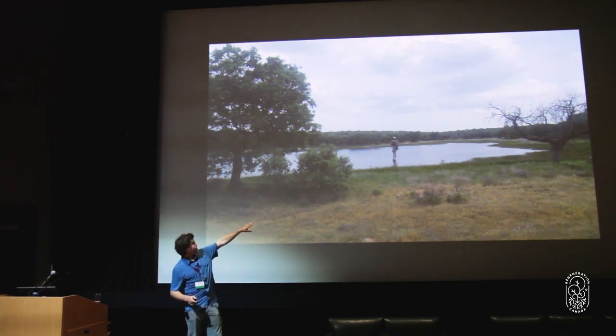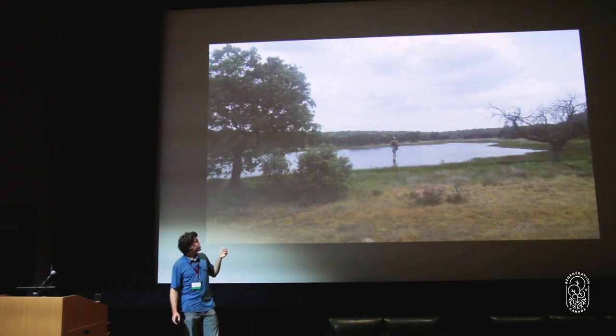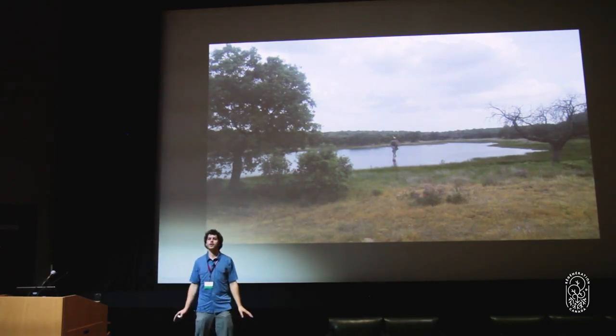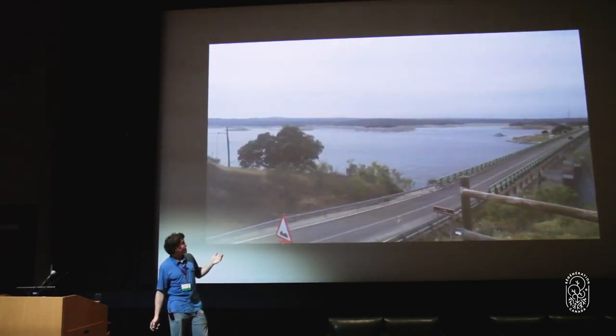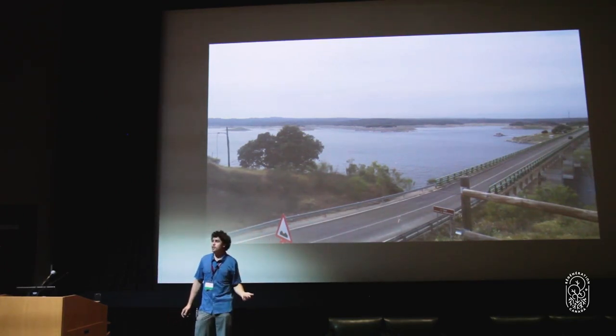And so you see these vestiges of the old cork oak, some in the middle of water features. And so now you see there's a stork with swallows making their nest right underneath. And it's just, I saw so much wildlife and so many incredible things in one day there. It was really striking.